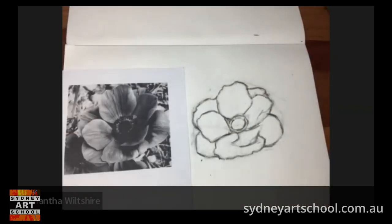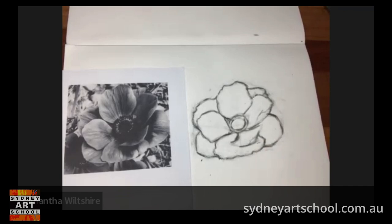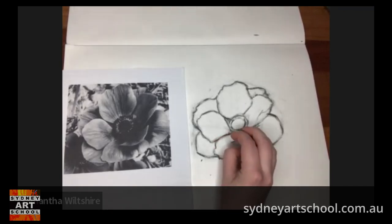All right, so now is the time, if there are any corrections that you need to make, to make those corrections, because once we put quite a lot of expressive tonal work on top of this, you're less likely to be able to do that so easily. So I can see a couple of little errors in here that I would like to correct.